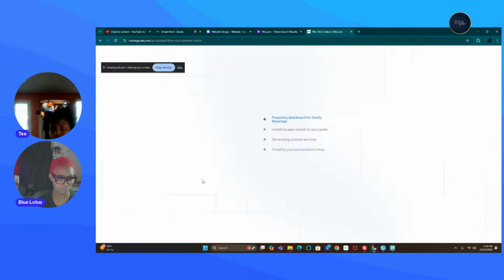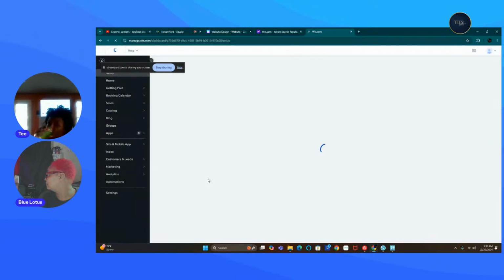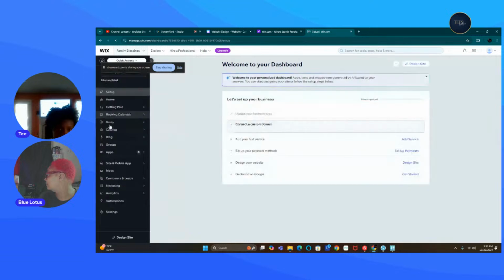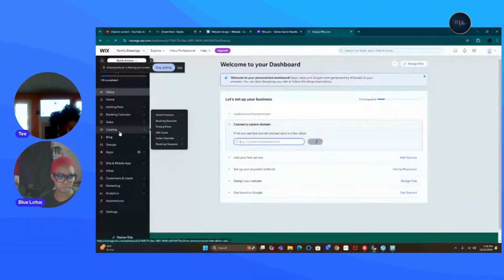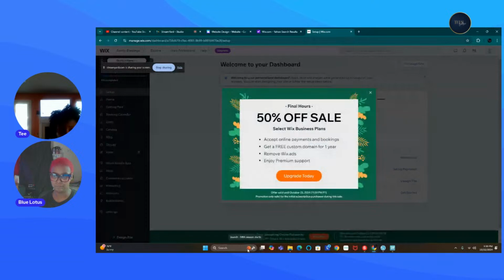All right, now we're going to go to the dashboard. And at some point, it's going to load. Okay. So you generally have 6 steps.